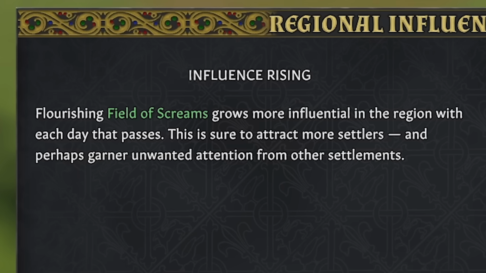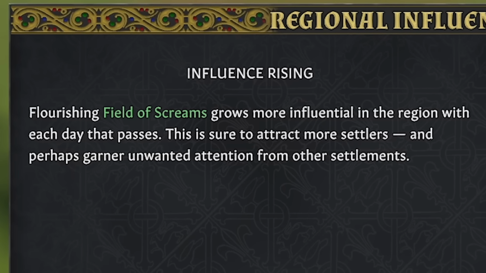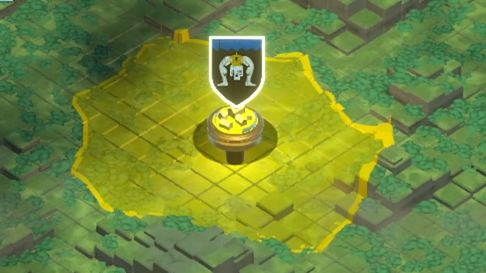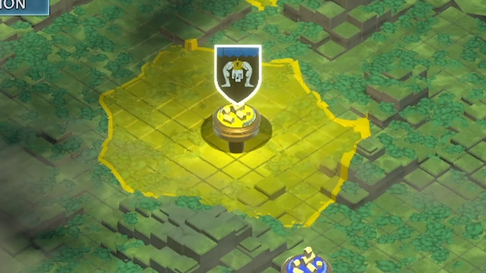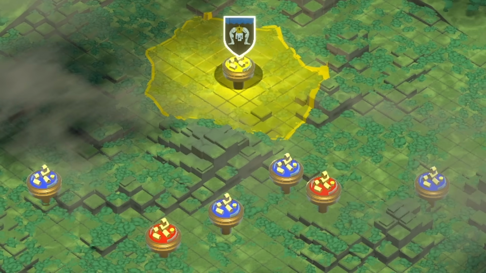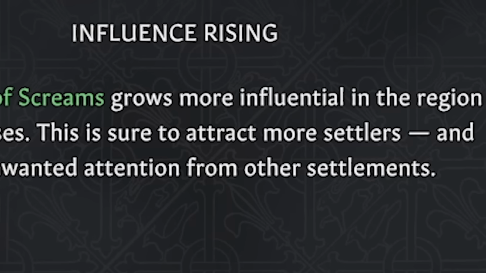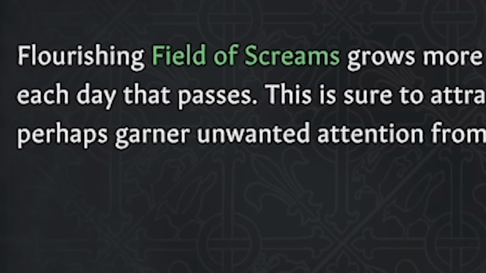Flourishing Field of Screams grows more influential in the region with each day that passes. What the hell? What is this screen? Well, there's us. You can see by the legs for days. And this is our influence, spreading like a virus. How do we even have 17% influence? This is sure to attract more settlers and perhaps garner unwanted attention from other settlements.